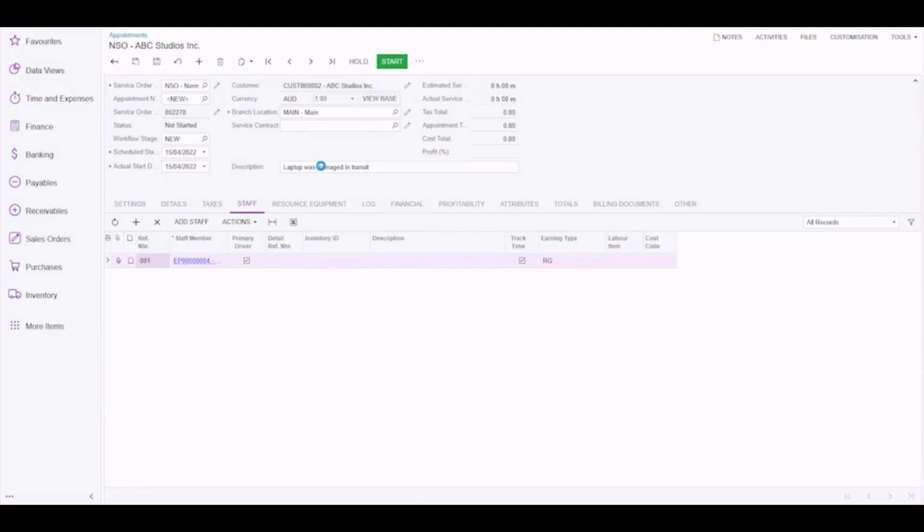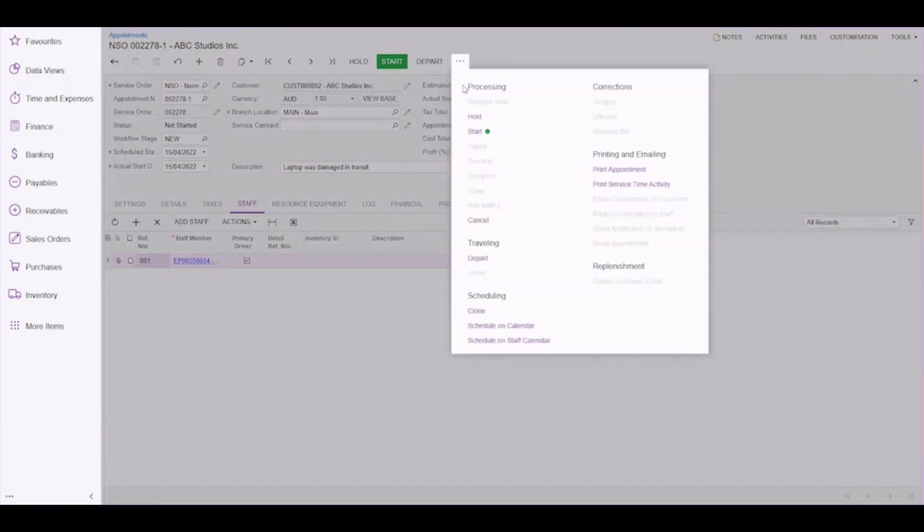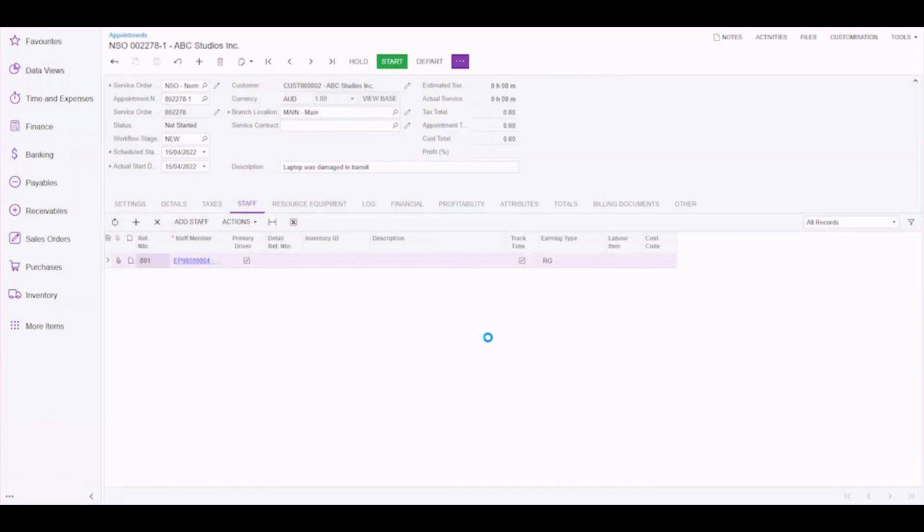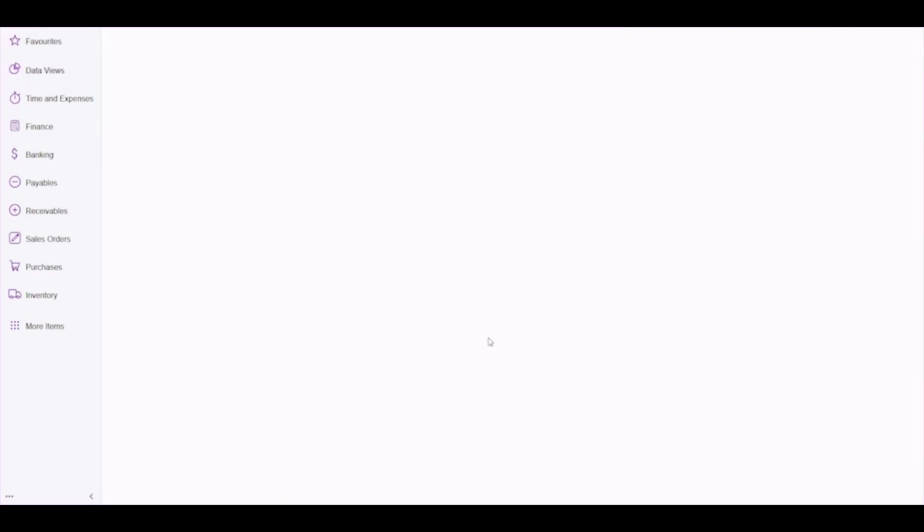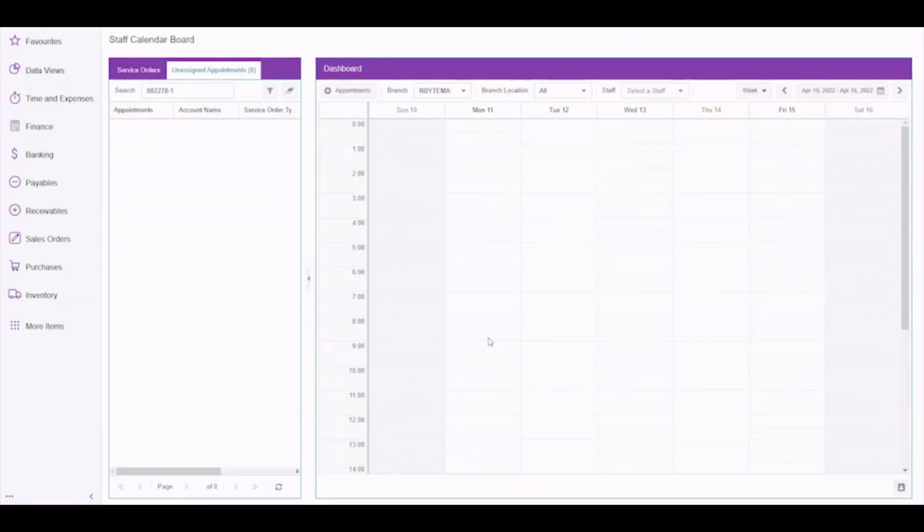Now, that was the process of doing it manually, where I specified the times. There are also other options. I can alternatively do this on our graphical scheduling. The graphical scheduling allows me to see all the different work that is assigned to technicians.